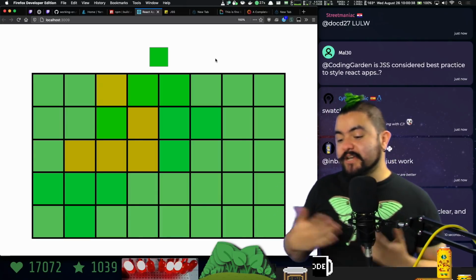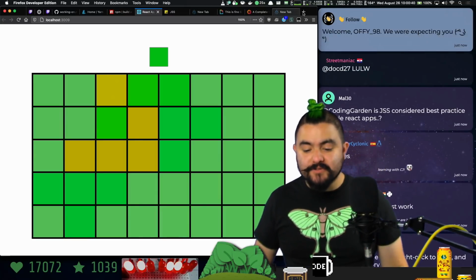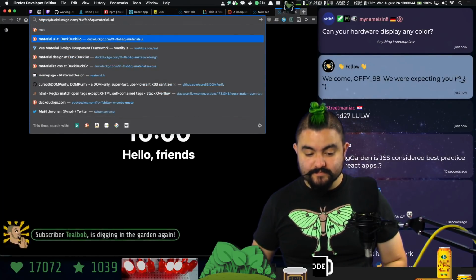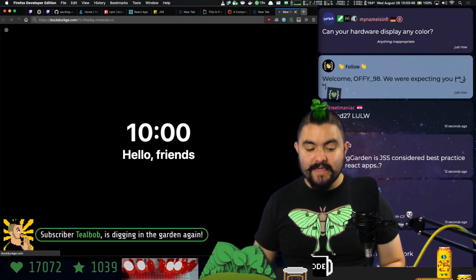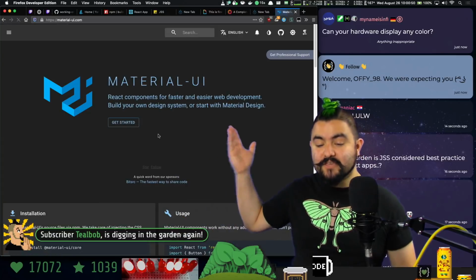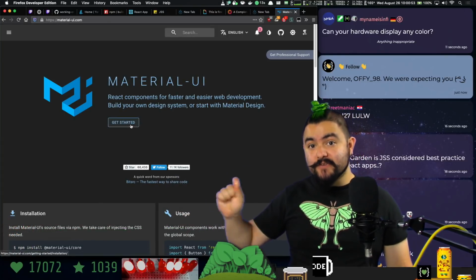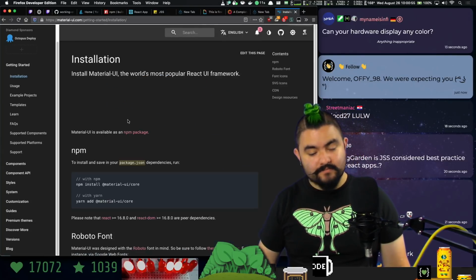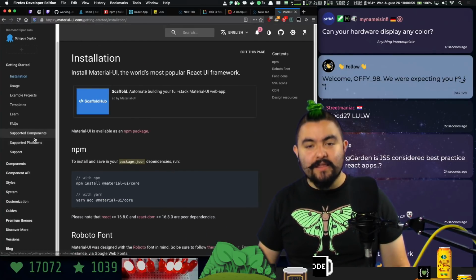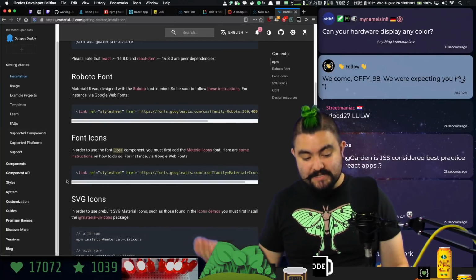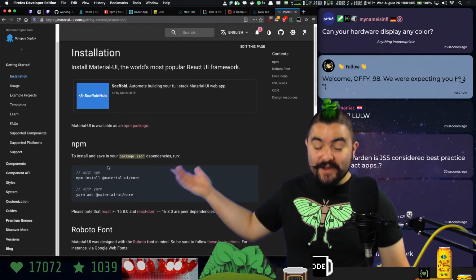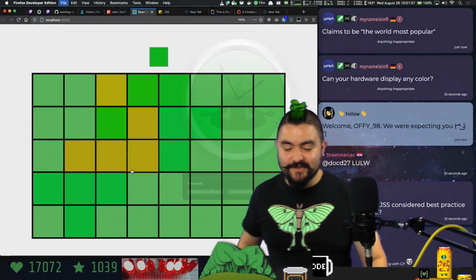What's up, Mal? JSS is one thing that some people use for styles. Now, here's the thing. Material UI is one of the most popular, if not the most popular, UI framework for React. And they use CSS and JS. So, would you say that the most popular library using something is a best practice? Maybe. Maybe not. Maybe you hate the way they're doing things. But they are a large project that uses CSS and JS.